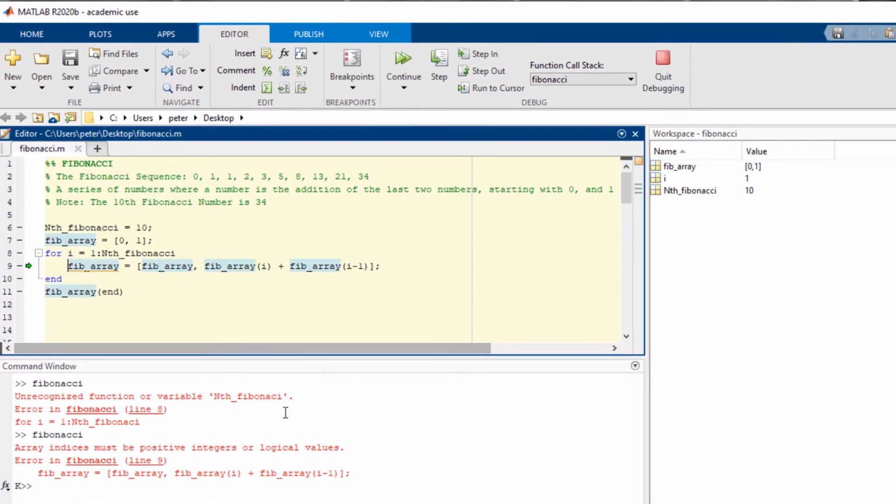Because we used the pause on error setting and we have encountered this runtime error, we are now in the debugger mode. We can tell by the change in the editor tab at the top, the green arrow on the left, and the K in the command window at the bottom.